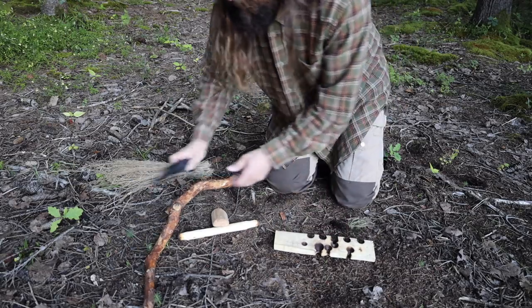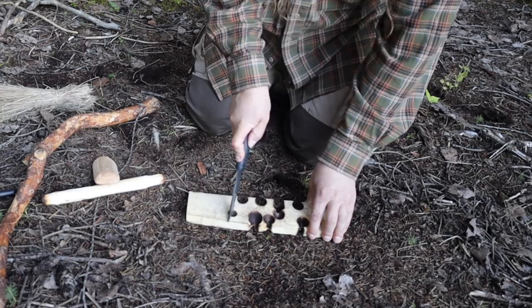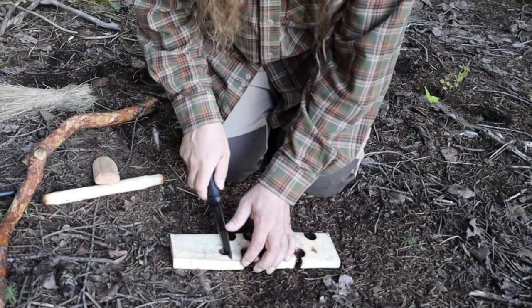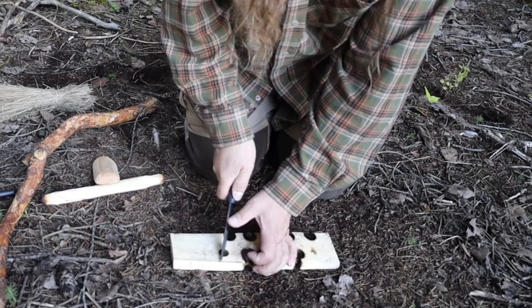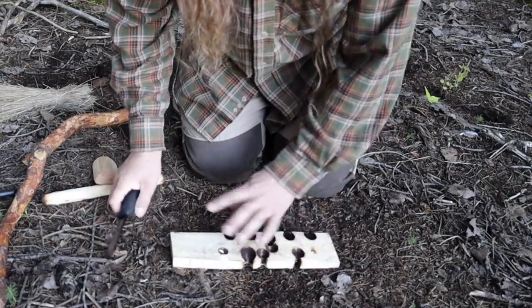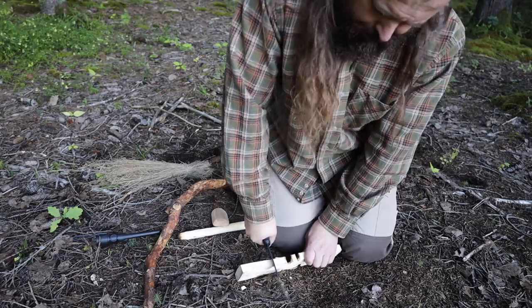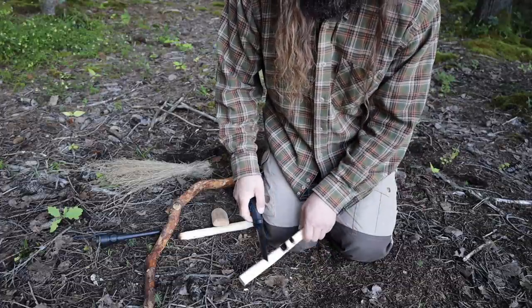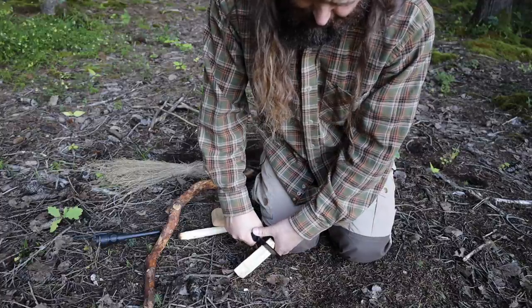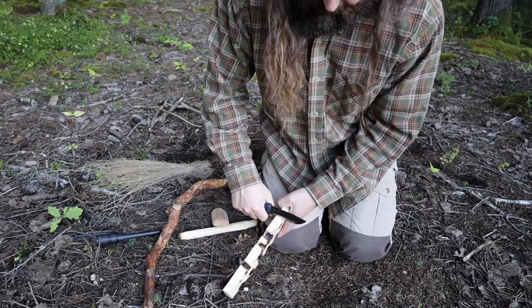Now we will make a triangular shaped notch. Can you see that? We'll make a notch here. Now people have different opinions about how to make this notch, but I find that it doesn't really matter that much as long as it's smooth at the edges.